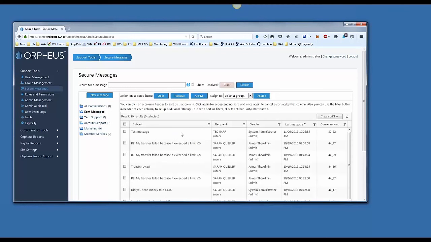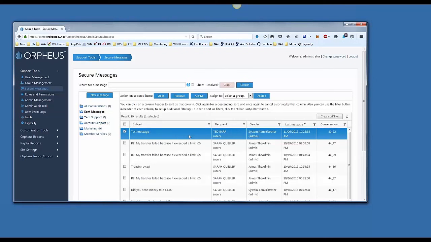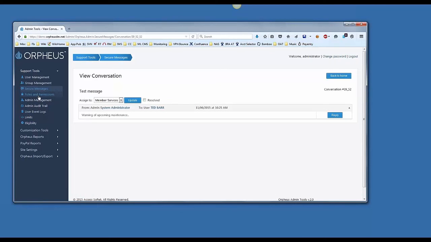You will be able to see your message sent in the Sent Messages folder. Messages can be reassigned if it was sent to the wrong group.